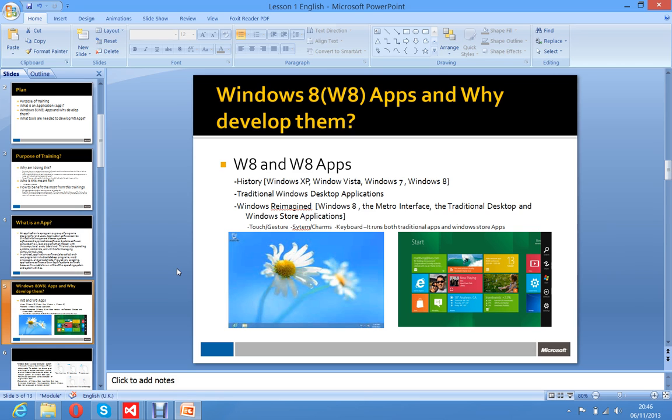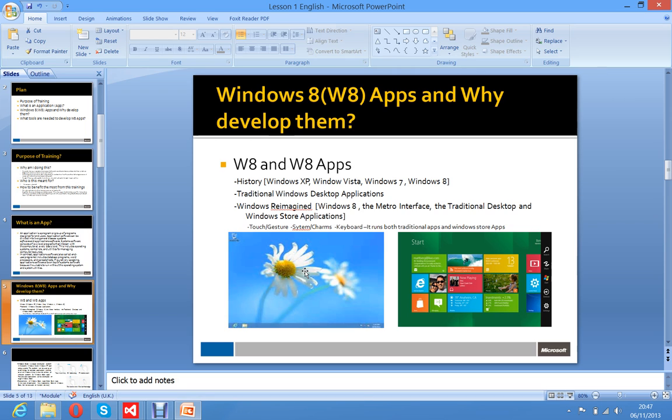Generally, there's a traditional desktop that all of us know, which has a start button at the left hand bottom side, and you click on it, you have a pop-up with all your menu programs listed. That's the traditional desktop. It looks somehow like this figure on the left. So that's what's common among Windows XP for those of us who have been using Windows XP, Windows Vista, and Windows 7. And that is what I term the traditional desktop.